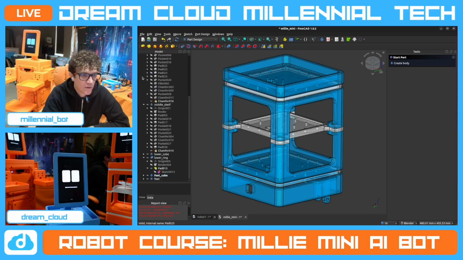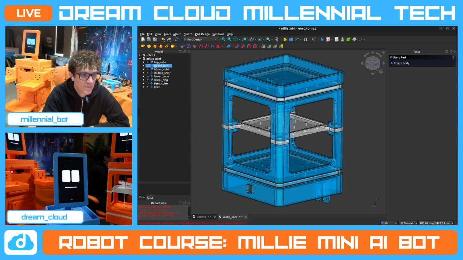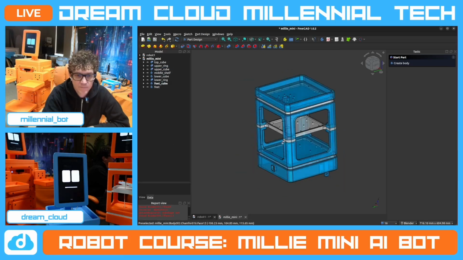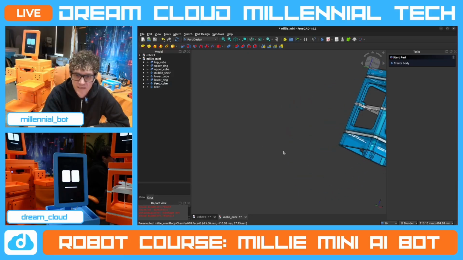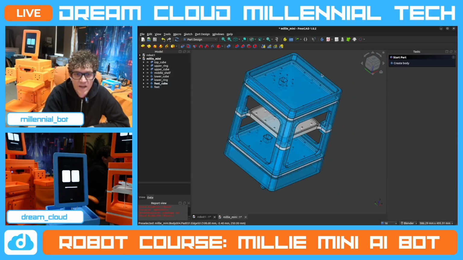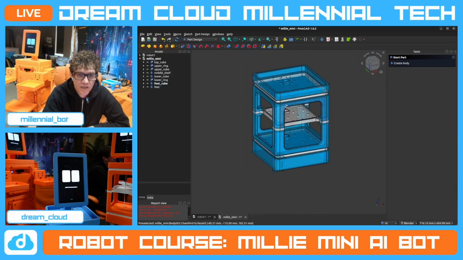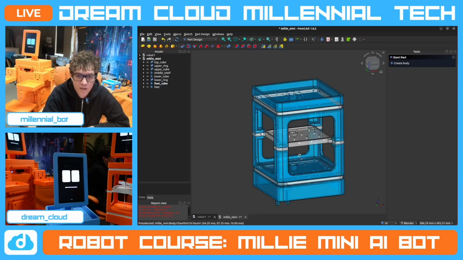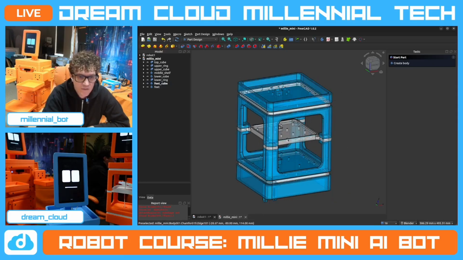So now we have the full model. You can see that some of these objects, like the middle shelf, are not too complicated. These are more complicated. A couple more steps are involved in making this body. But basically that's it. And in the next video, we're going to jump into actually starting this project from a brand new empty file.